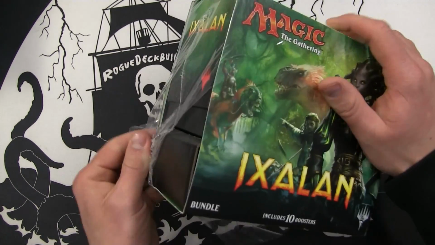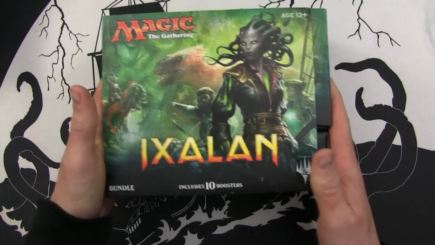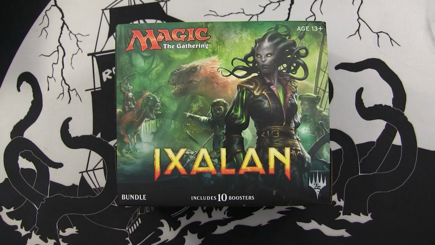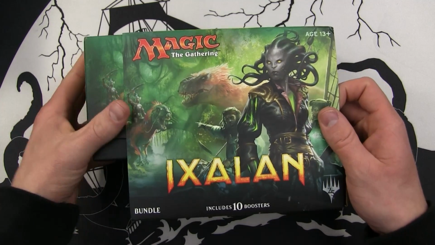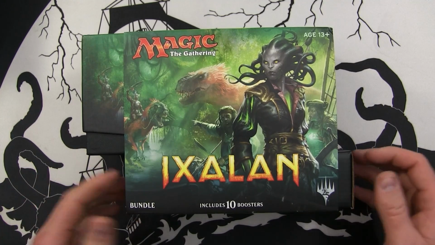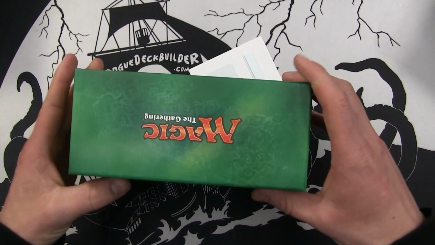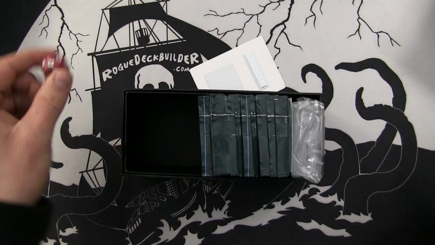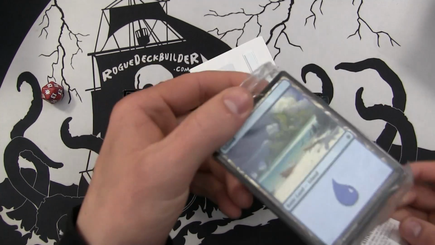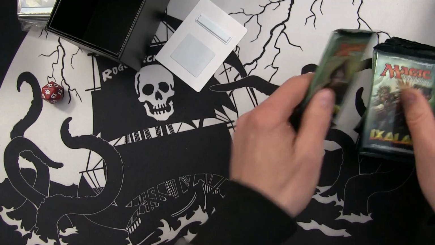We got an Ixalan. Ixalan is currently starting to lose value, but it's still a pretty decently valued set. I think the price of these bundles is about 24 bucks at the moment from distributor price, so that's still quite cheap to crack some packs. So anyway, let's get to it. The Ixalan bundle comes with a red dice and the land pack, yay, and then a little how to play. Let's give it the first pack.